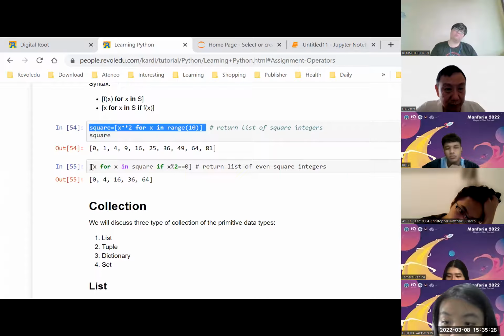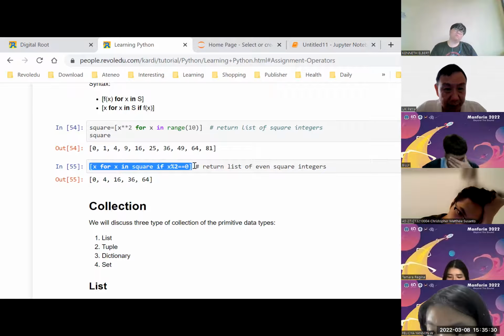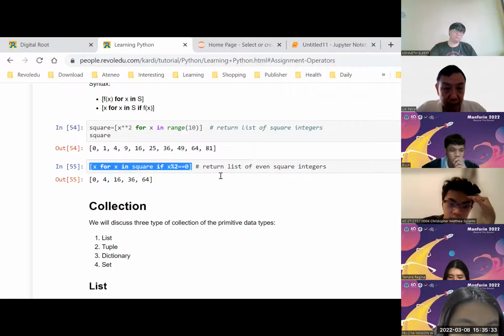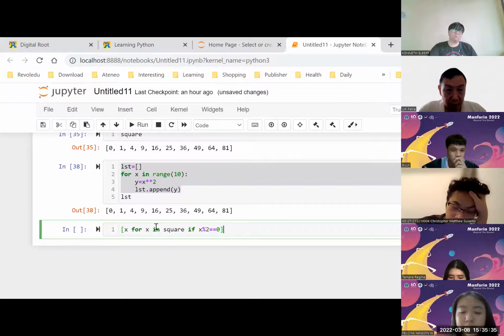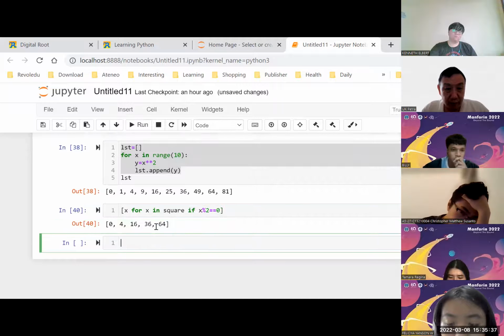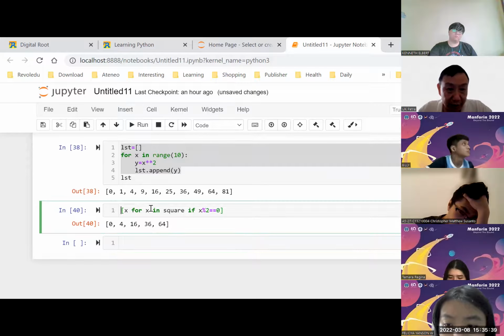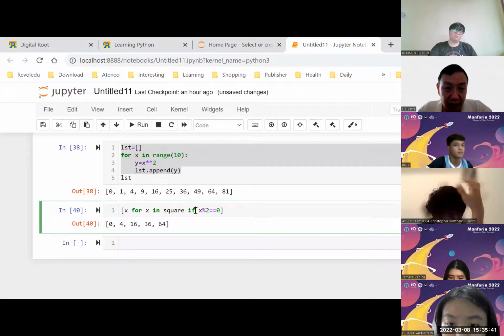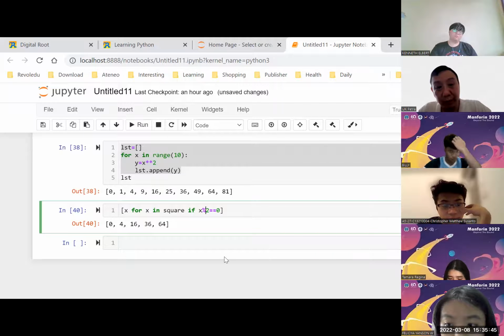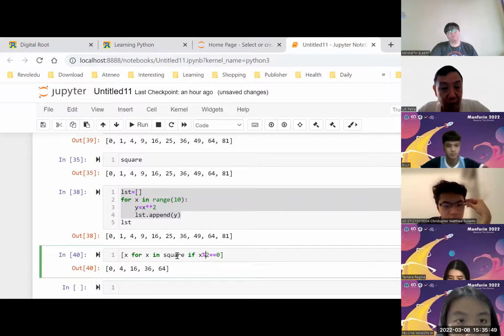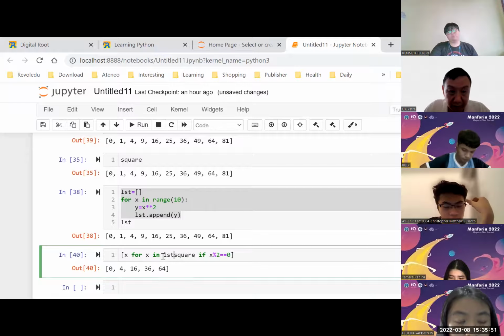So this is an example. X for X in square if X mod 2 equals 0. Square was what we put a while ago, so I will put it as list.